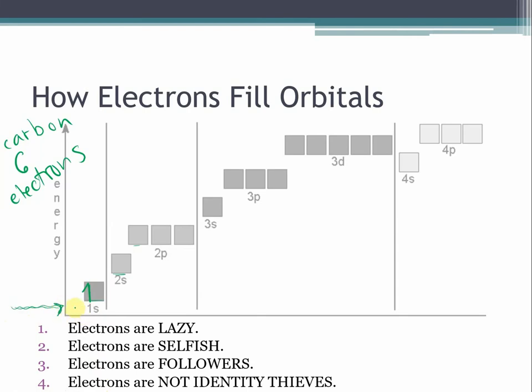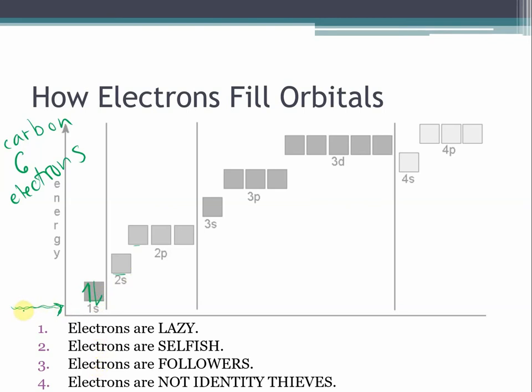And it is here at the bottom of the stairs. And its options are to share this 1s orbital or go to the 2s orbital. Well, it doesn't really want to share, but it really doesn't want to go up the stairs. So it's going to share an orbital here. Our second electron is also going to go into the 1s orbital, but it's got to act different if it's going to share the same room, so it'll be spin down.